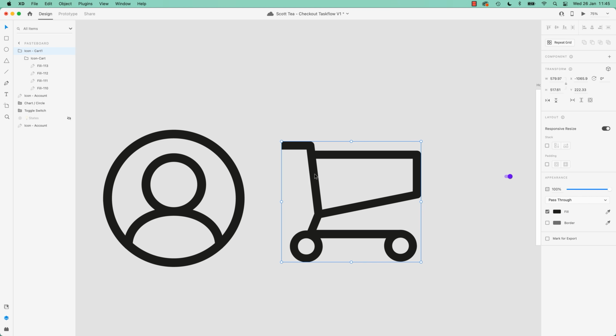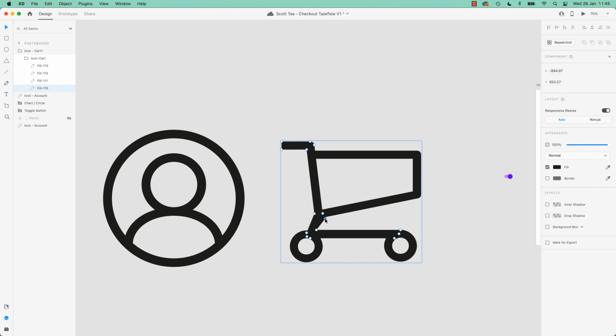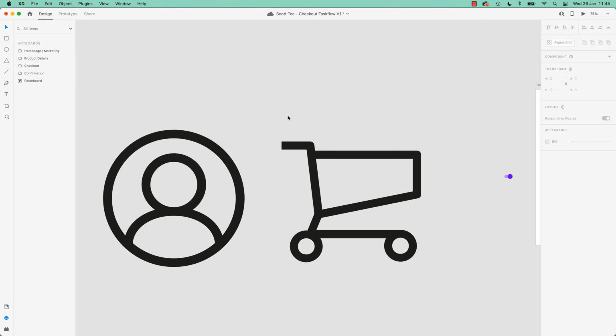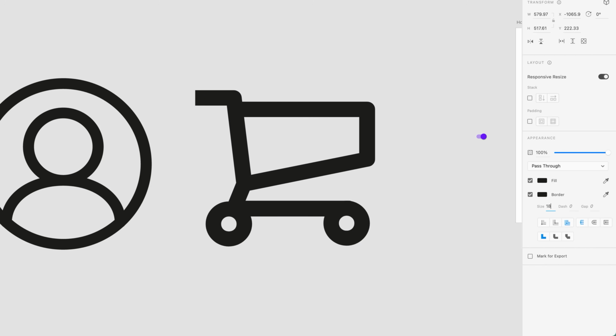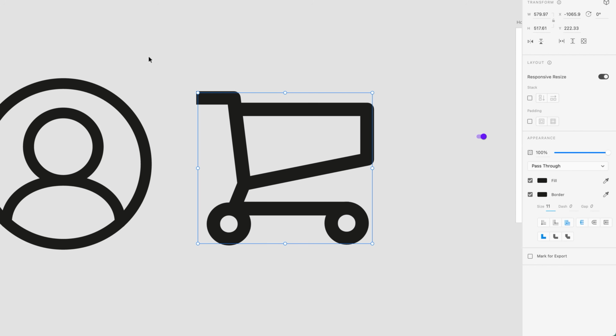So at the moment, it is this fill that I can adjust, but I can add a little line around the outside. Watch this. I've clicked off from the background, deselected it, click on it once, and say, let's add a border. Let's add a big border, 5. It needs to be the right color, so I'm going to click on it and say you. So my stroke or the border matches the fill, so I can't really see it, but watch this. I can click in here and use my up arrow. You can see I make it fuller, or lighter. I might decide that's what I need for the size, or the way it's being viewed.